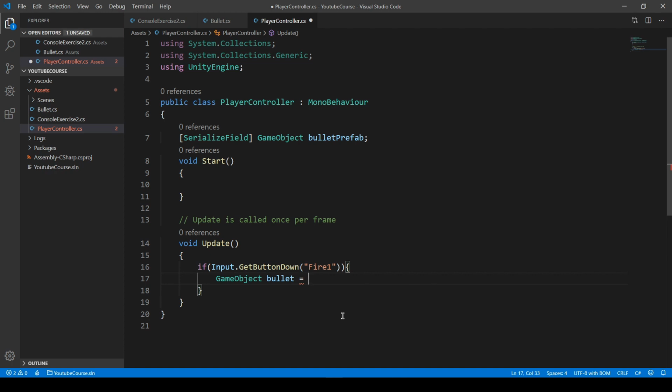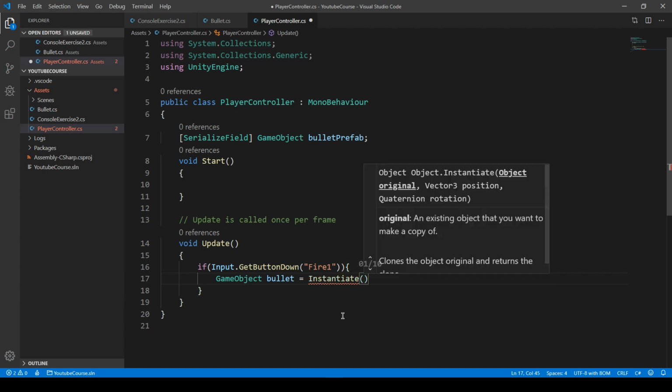So now we need to instantiate this bullet prefab. So just write Instantiate, of course autocompletion is working fine. This is a method, so we open a parenthesis, and now as you can see we need to specify 3 arguments. Of course there are plenty of different ways of doing it, and as you can see here, it's only one of 10 ways of instantiating it, and this is the simplest one, so I will show you how to do it.